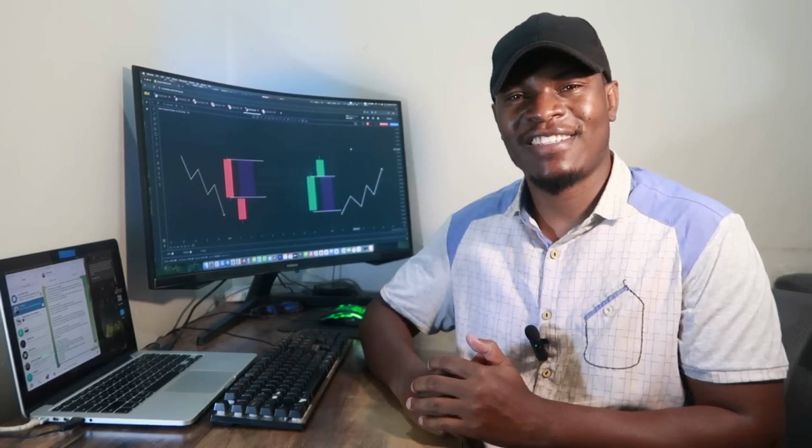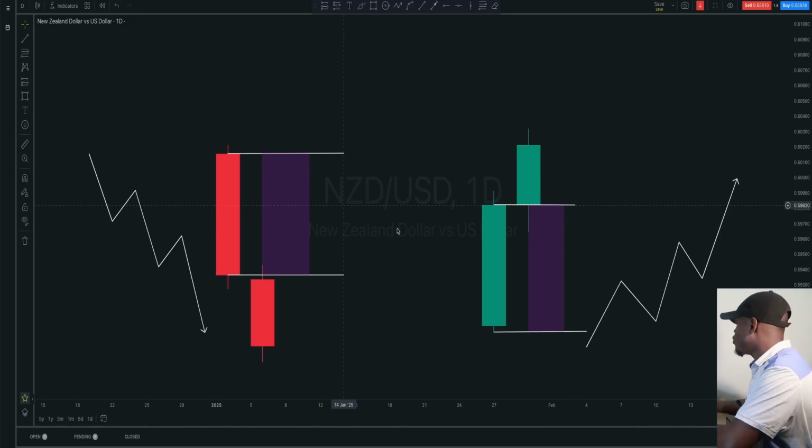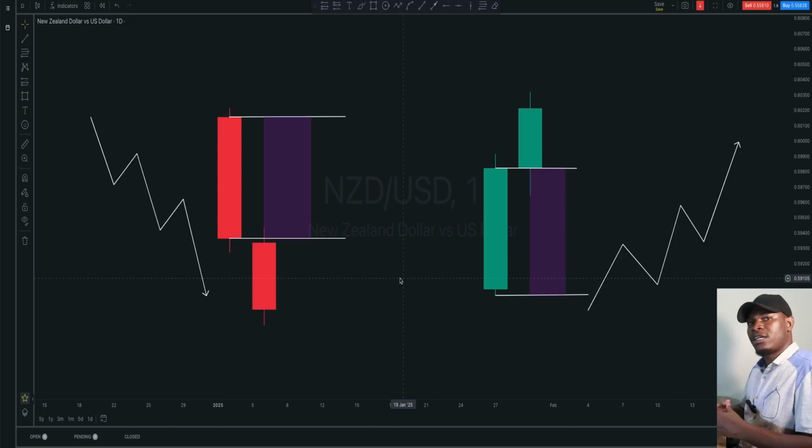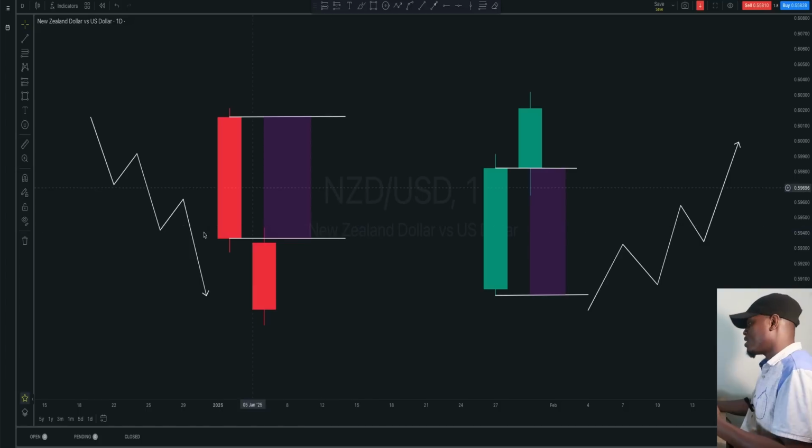Let's go now guys. So here we are looking at two versions, right? We are looking at a sell version and we're looking at a buy version. Both of these have just inverted properties. They work the same, but they're just inverted. All right. So I'll explain to you what this means.